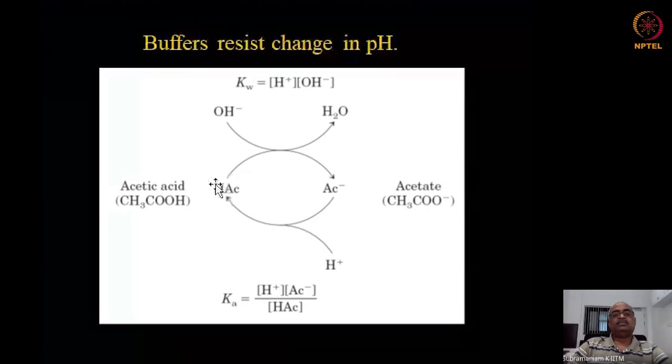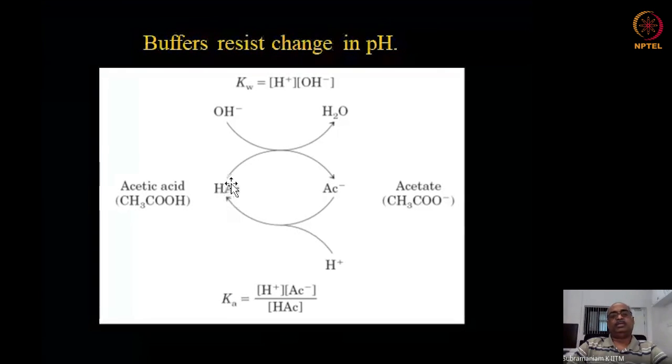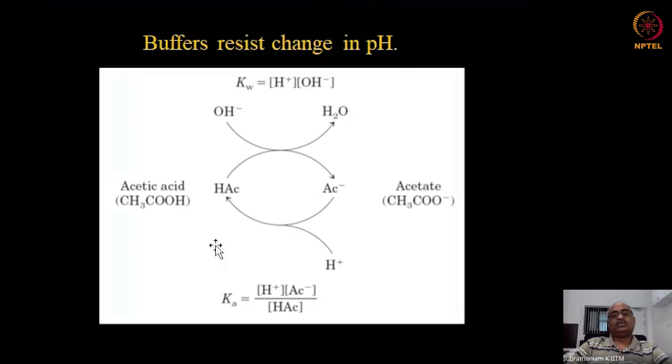When you have an acid, when you add base to it, the proton is taken up by this, converting into water, and therefore the pH doesn't change because the proton has been taken out. And similarly, when you add base, this is the proton, and here when you add the negative charge, the hydroxyl group, it is taken out. So in this case, the proton is taken out by the base, the conjugate base, making it into acid. So these two reversible equilibria, with a characteristic equilibrium constant, are the reason why these systems behave as buffers.